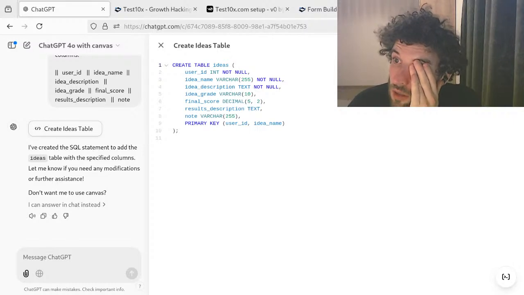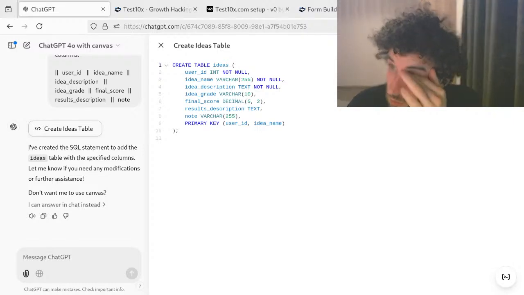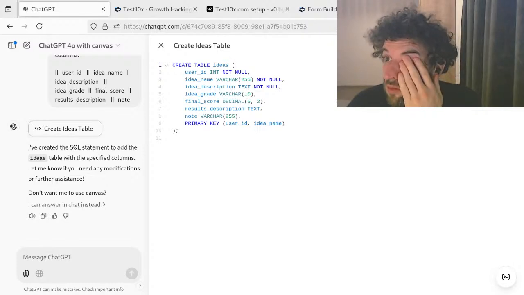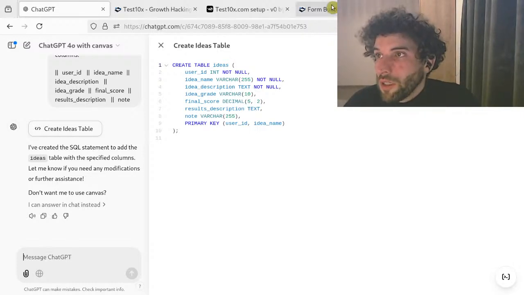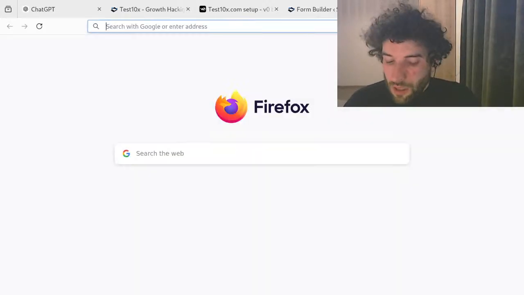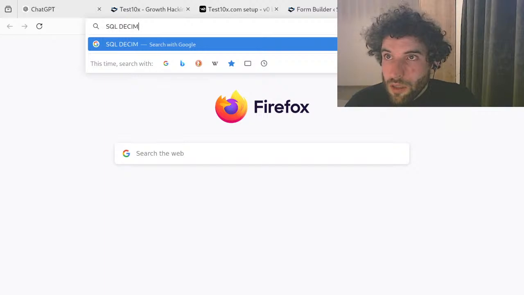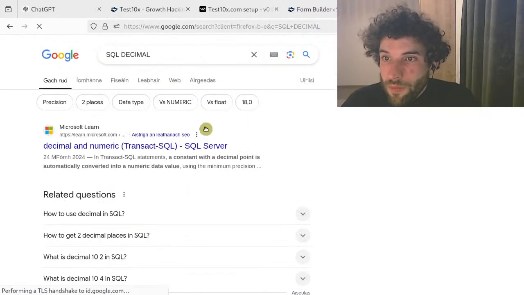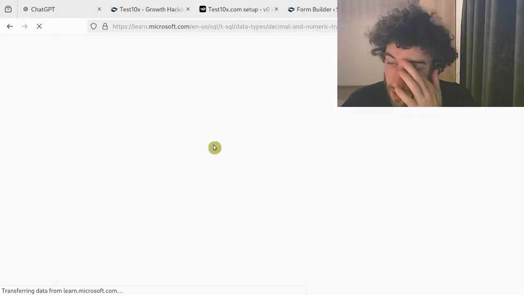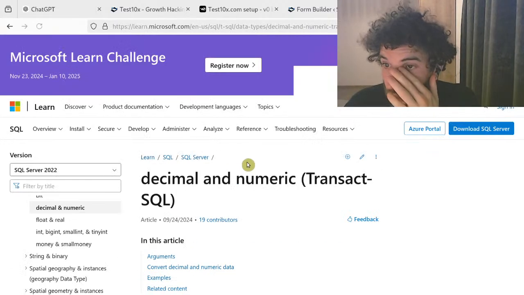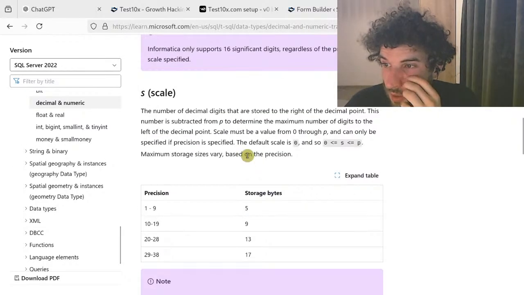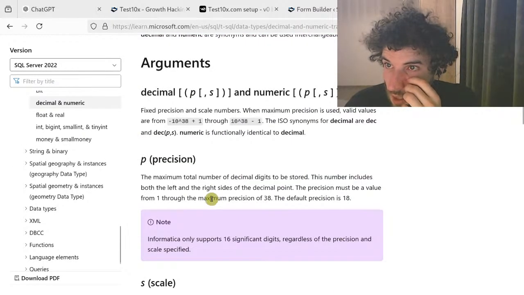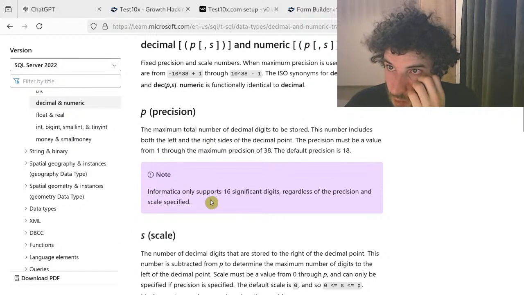Varchar. Okay. I think that the 5 is the total digits and the 2 is the decimal places.